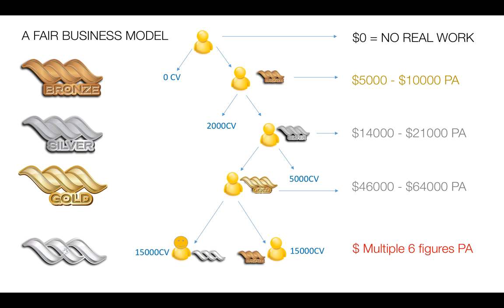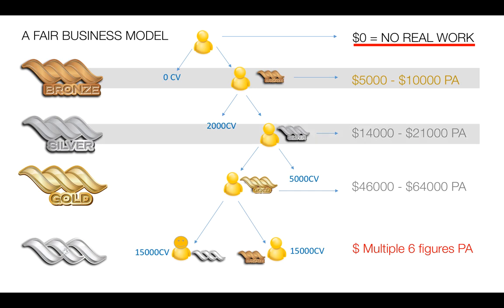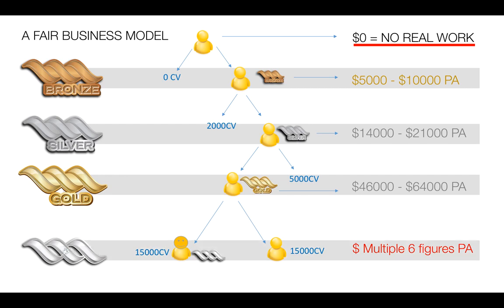But hang on a sec, they're at the bottom. So let's go through it again. The guy at the top has done no real work, won't earn anything because he's got one team, nobody else. The next person down has actually gone bronze. They could earn 5,000 to 10,000. The one under them has actually got a really well-structured silver business. They could earn up to, say, 21,000 in this example. They introduced somebody who went out and structured the business for gold, and they could earn 46 to 64. And they introduced somebody who actually has more enroller trees, structured themselves up for diamond, and they could be earning multiple 6 figures per annum. Hang on a sec. The guy at the top's earning the most. No, the guy at the top's earning the least, and the guy at the bottom is earning the most money.